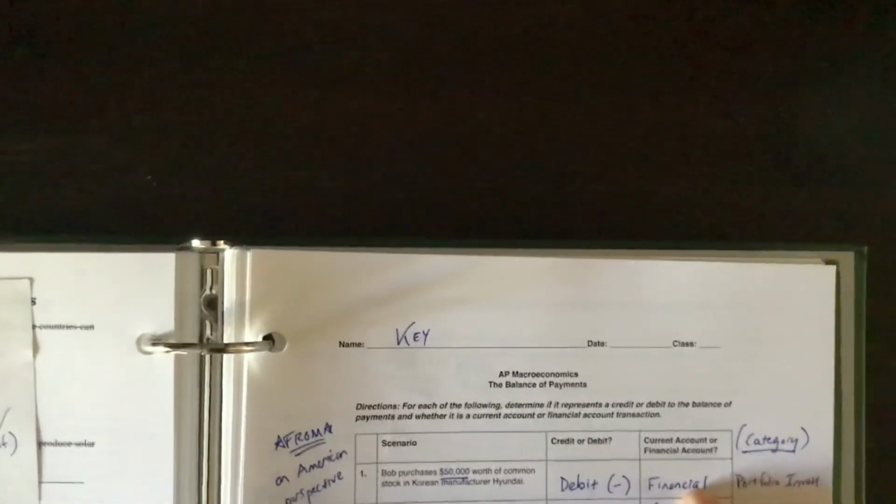I will share this key with you with all of my answers, but not yet, okay? I don't want you to know the answers yet. I want you to do all these on your own, 1 through 10. Then come back and check the answers, correct it. I'm cool with you correcting it, okay? I want you to get the right answers and then submit it on the Google Classroom. There will also be an FRQ for this.